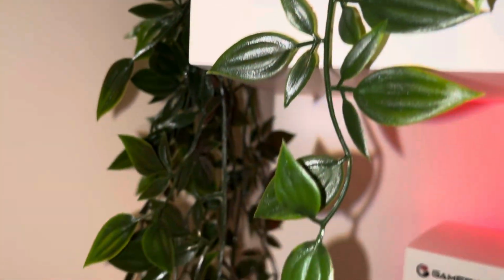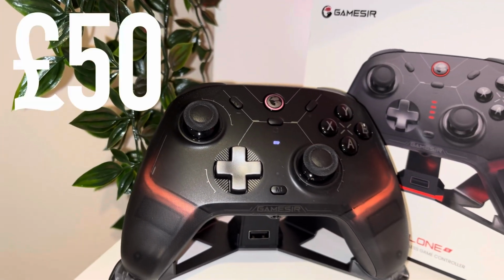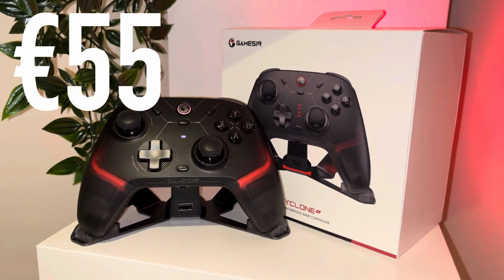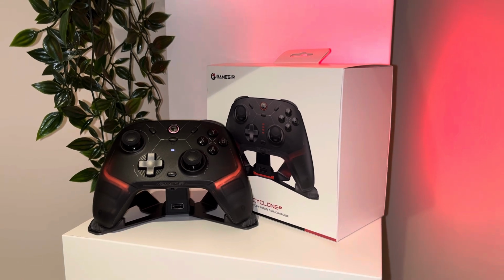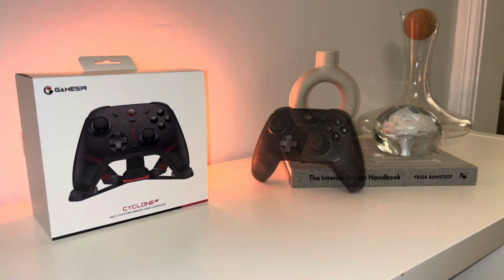Let's roll right into it and talk about the price. In the UK, it will set you back around £50. The US, $60, and in the EU, around €55. Although there will be some early bird deals, so you will find it a little cheaper. So what's included with a purchase then? Well, of course, we have the controller.